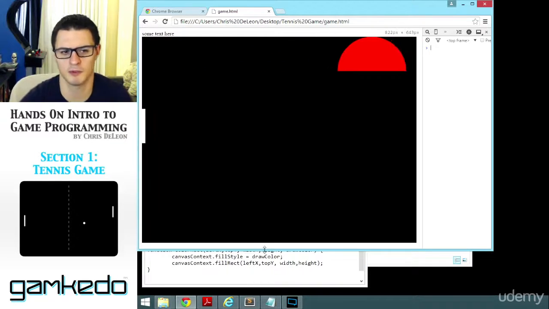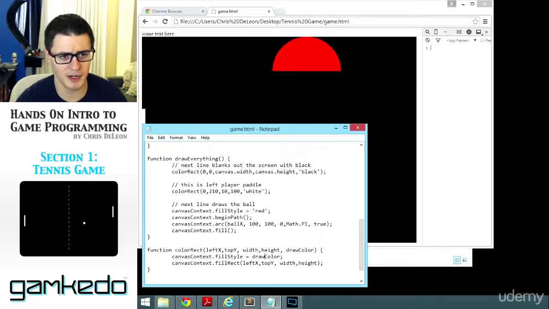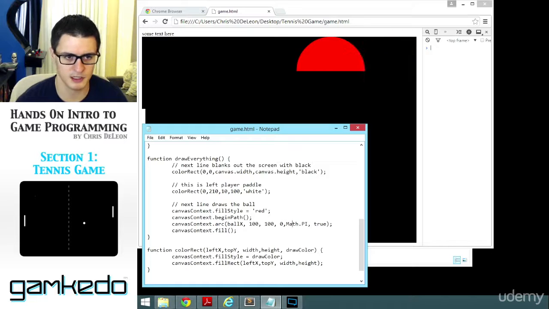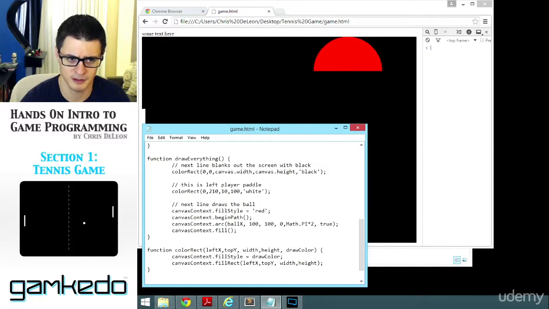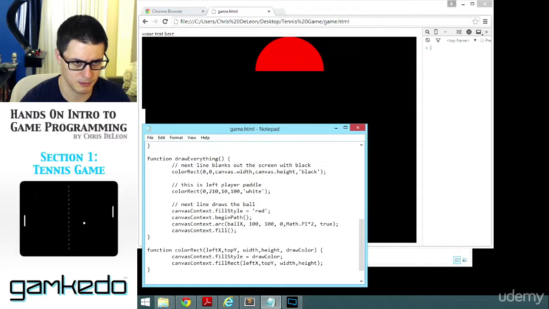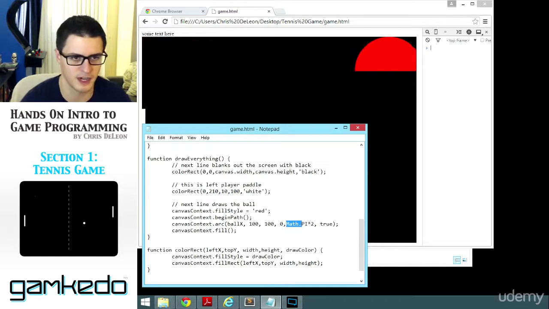I also want you to be comfortable just filling in those kinds of numbers and playing with it and seeing what comes out of it. But we don't actually have to think too much about that because we're going to answer that question once. We know that the math works out for 0 to Math.PI times 2. Math.PI is just a built-in constant for 3.1415, yada yada.